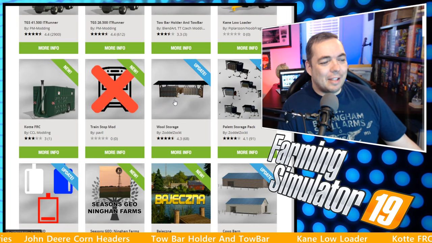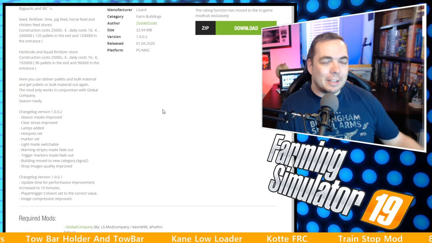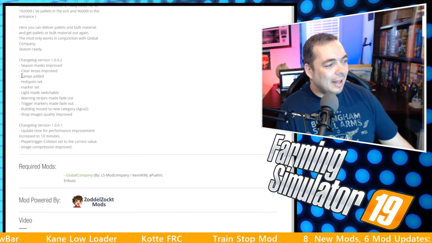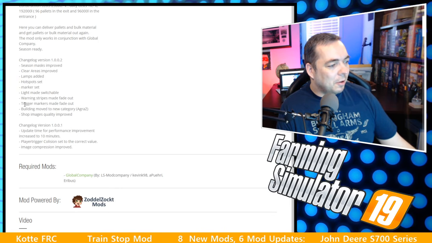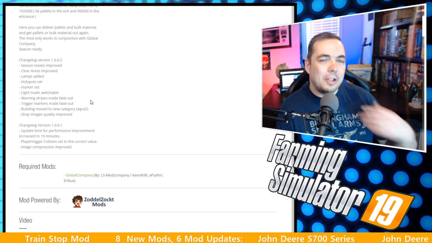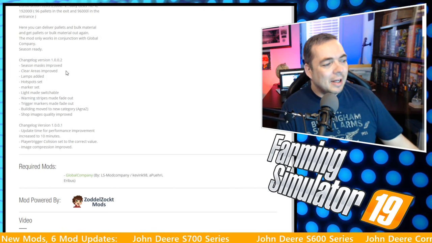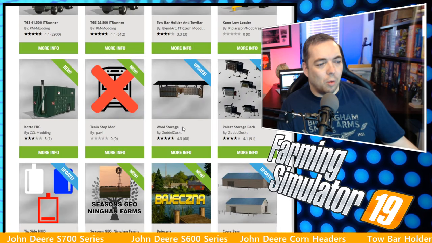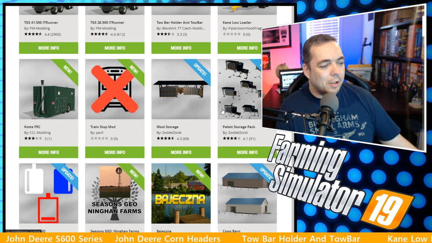Okay. Updates for wool storage, pallet pack storage. This is actually nice too. It gets the option for, especially for me making videos on this stuff, adds lamps, seasons masks improved. Oh, trigger markers are made to fade out. So you can make the trigger markers so they're not sitting there, so it doesn't look that unnatural. That's kind of cool. So this update for both the pallet storage pack and the wool storage pack, they both get rid of the markers. So if you don't want them there, they're not going to show up, which is nice.